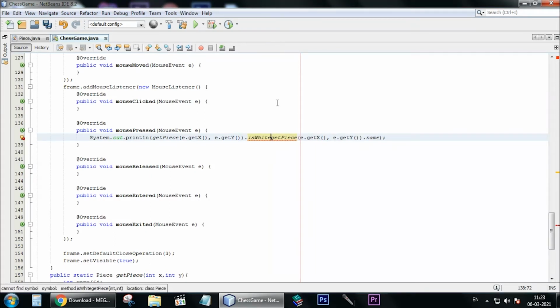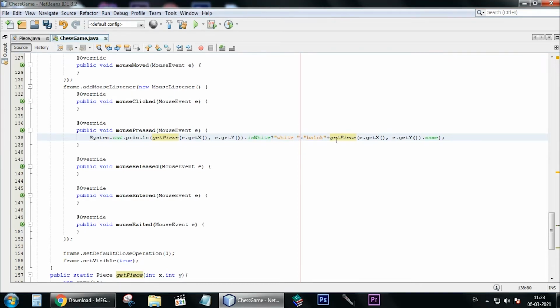So we're gonna do an if statement, which is a shortcut of an if statement. We're gonna just type is white and then a question mark. Wait a minute. I think here we need to say if it's white, then white, and if it's not, then black, plus the name of the piece. Yep, it worked perfectly.